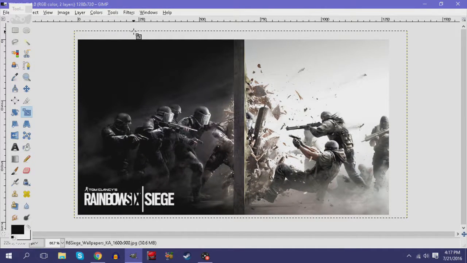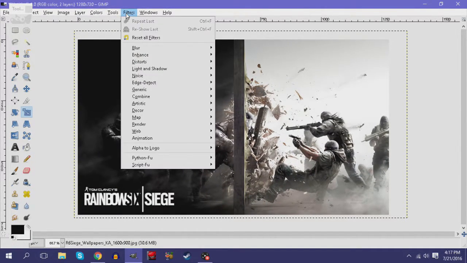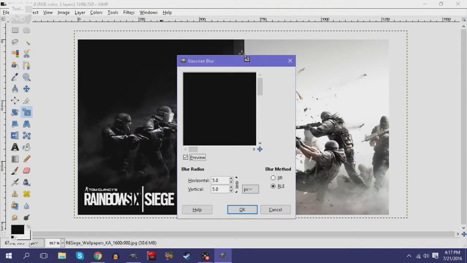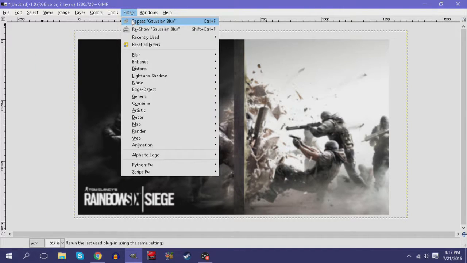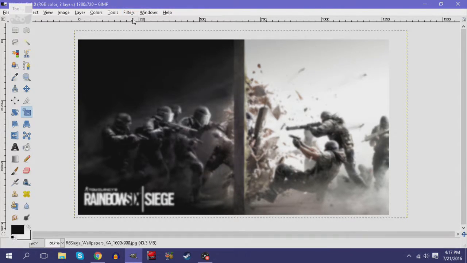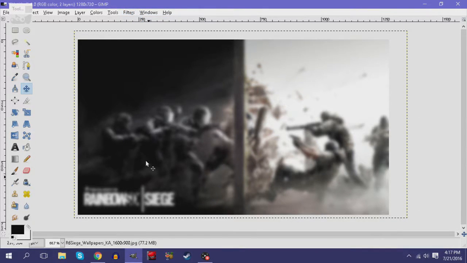Once you have it pretty good, what I like to do is blur out the background. So you go to Filters, Blur, and Gaussian Blur. It's going to blur it significantly, and what I like to do is just do it quickly. Filter, repeat, filter, repeat. Now be sure to make sure it's fully loaded, or else you're going to glitch it out. It's honestly pretty quick, so I'm not going to have that issue, but if you keep doing it really fast, you're going to have some glitches.